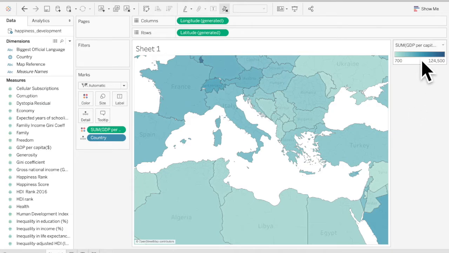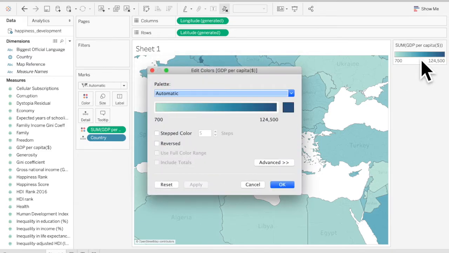We can do this by double-clicking the color bar here. We see now the used color. We are going to use the stepped color with 3 steps to find out which are the top 33% richest countries and the lowest 33% countries.